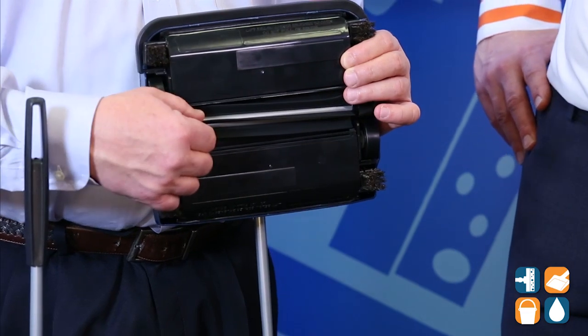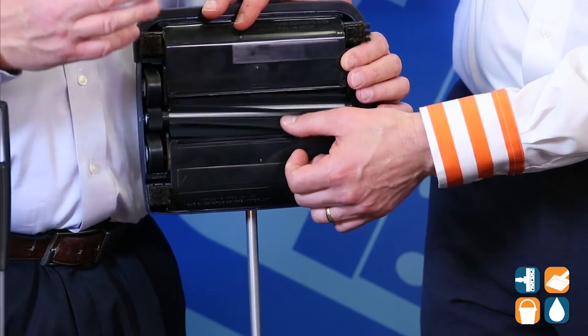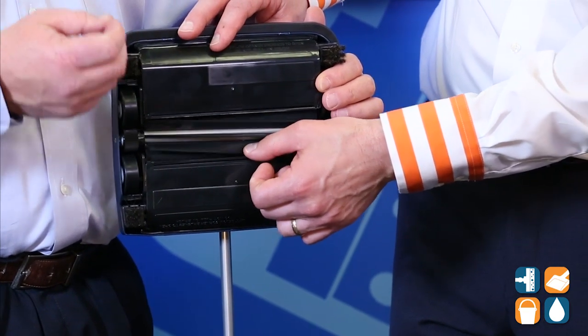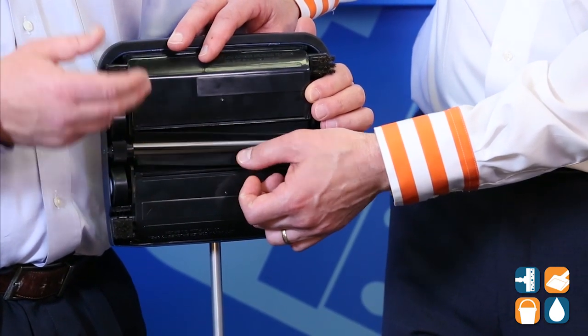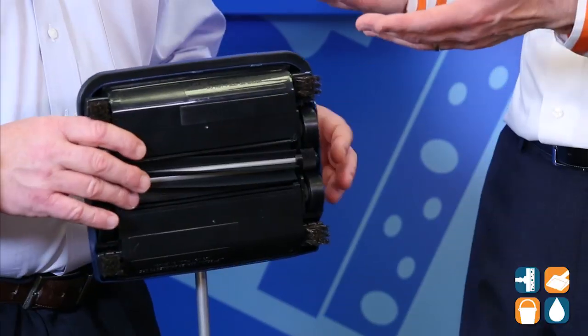What this allows us to do is to not only pick up dried debris on carpets and matting, it also allows us to pick up anything that might be a little wet or moist from a hard floor. Imagine your windshield wiper — thin, soft vinyl rubber. So this makes it effective not only for debris on top of carpets and matting, like in a restaurant, but it's also good for the tile floor. So that damp, oily french fry — this is going to paddle and whip it up. Exactly.